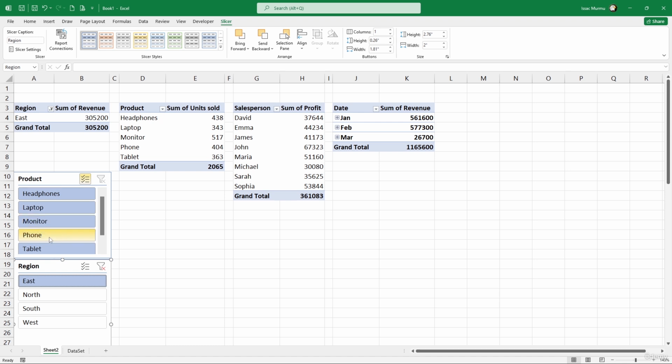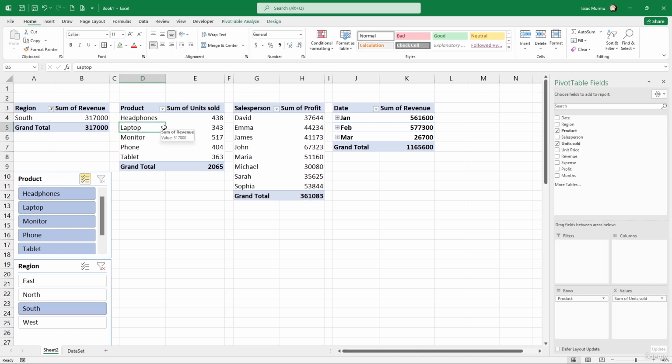So let's close it all, and now you can see according to the different regions we have these different revenues. The same way you can do for the product, or we can filter the dashboard with one click using the slicers.